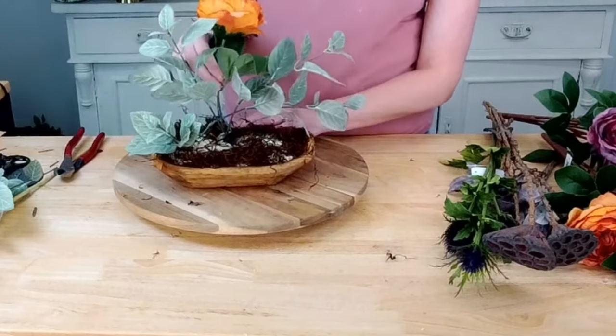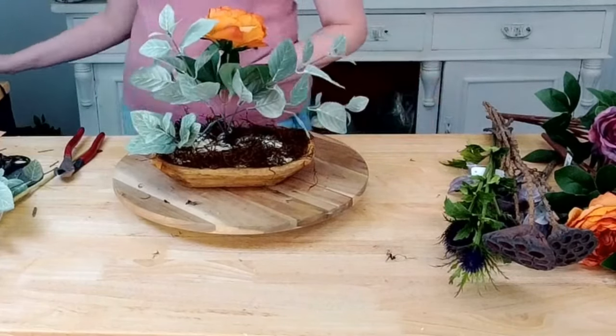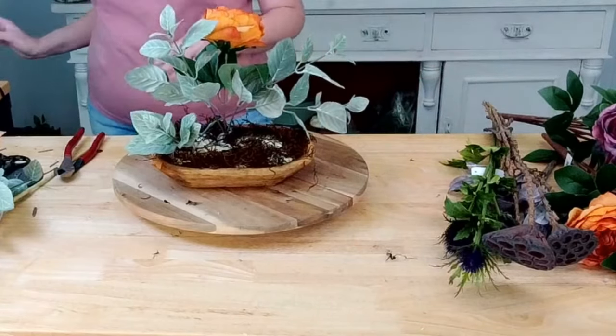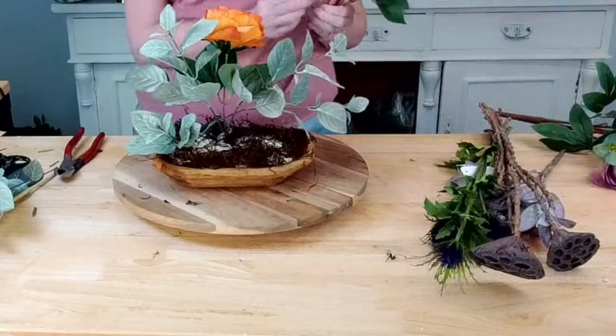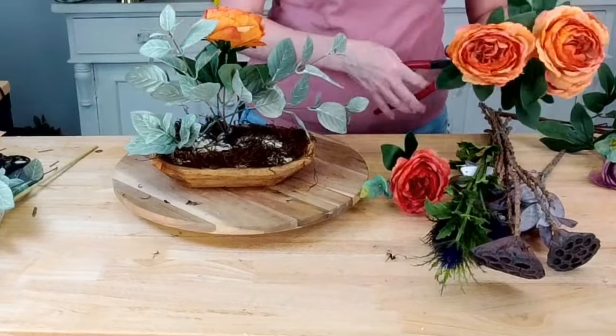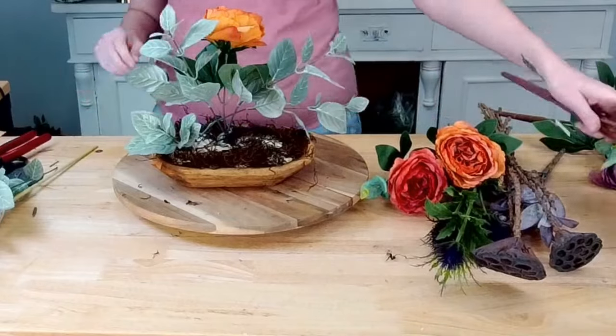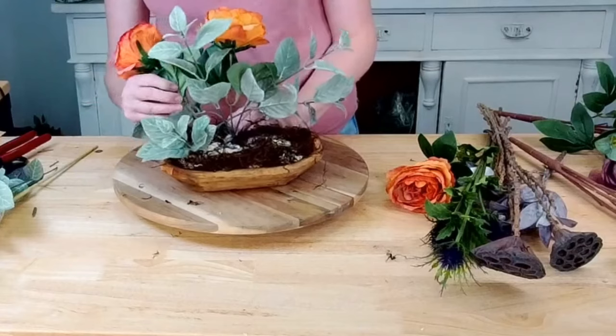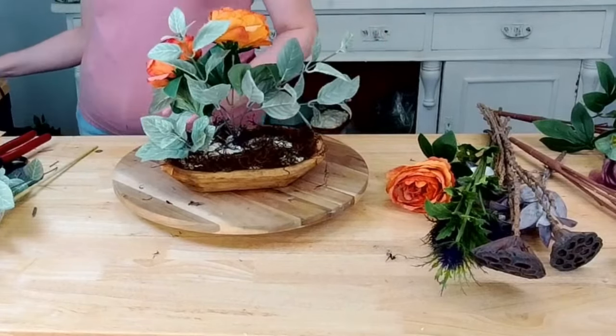Giving my head a little bit of a bend. So we're going to get that one right there. Let's go in with another one. I'll use at least 3. I like to work in odds. If we add more, we can, but I'm going to get this one kind of coming out.